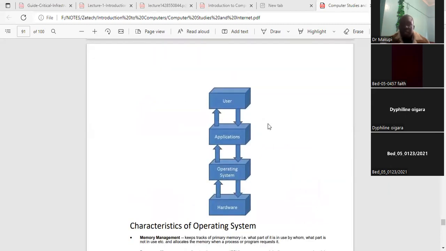Maybe as an extension to this software, I would want to also classify software into open source and proprietary software. Now, when I say open source software, I mean software which is under the general public license, which you normally say GPL. This is free software. So when you say open source software, it is normally developed and owned by an open community. It is not the sole property of anyone. An example of this open source software is Android.